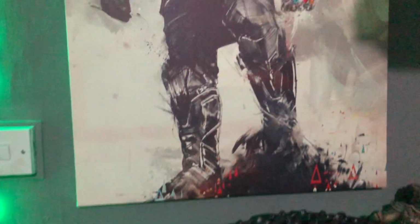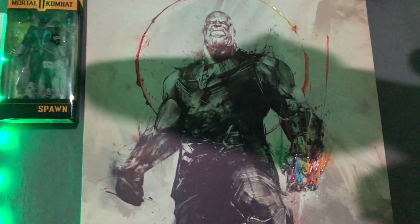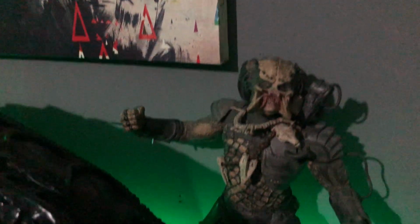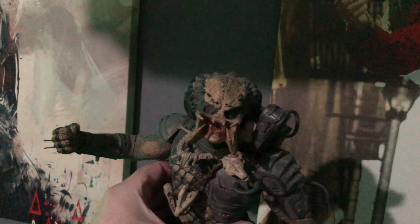So carrying on round. Above that we have Thanos himself with a spawn figure beside it. And we'll come into the spawns later, because I'm going to the right. And behind there, there's a Predator. Yes, from McFarlane Toys when he'd done the Movie Maniacs line. There is a base for this Predator in a box. But let's get his gun pointing, shall we? That's better. And obviously it's quite a large one as well.